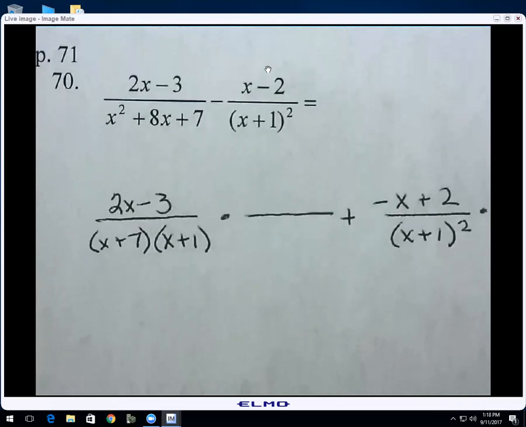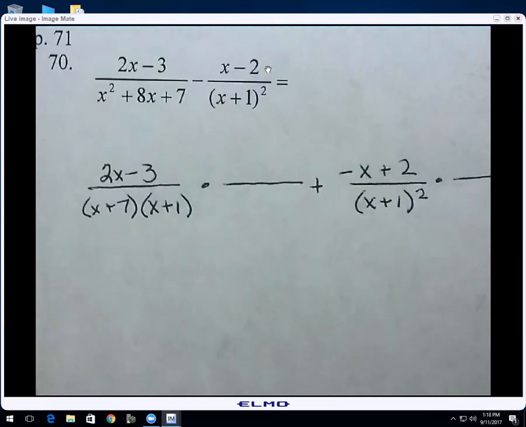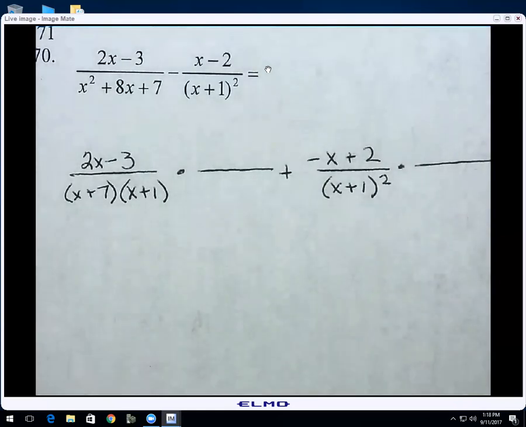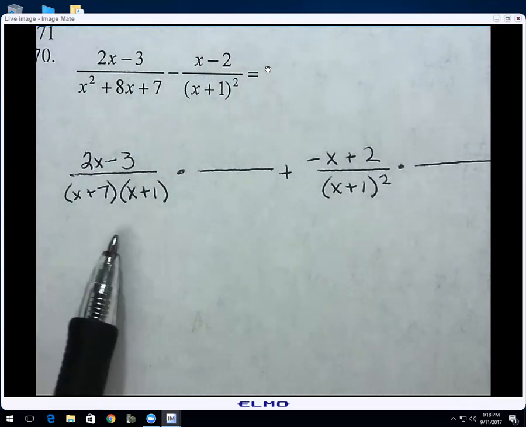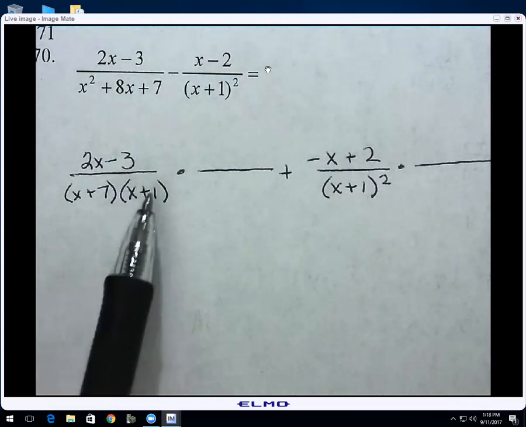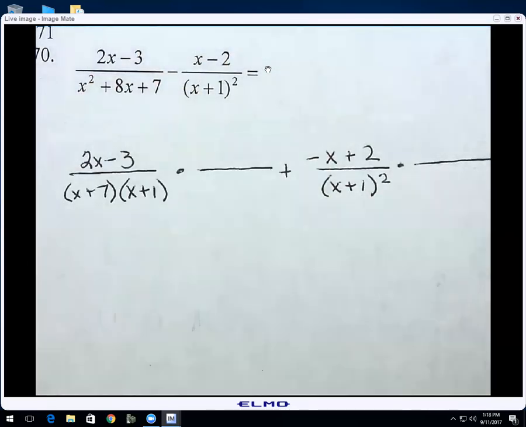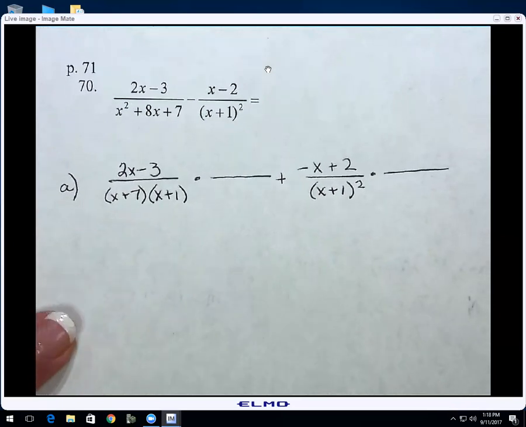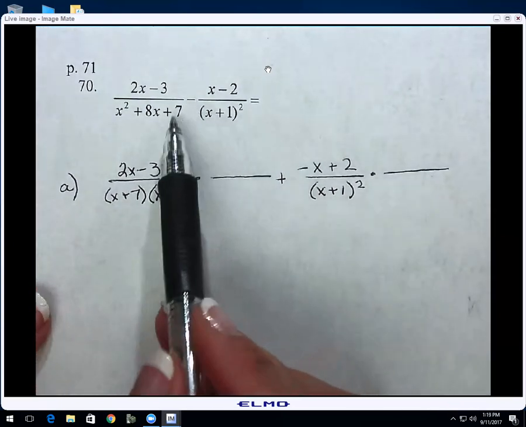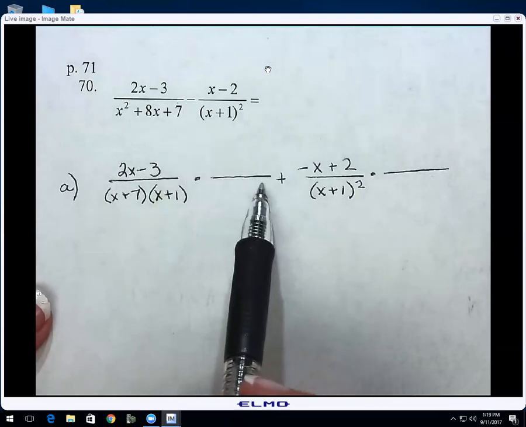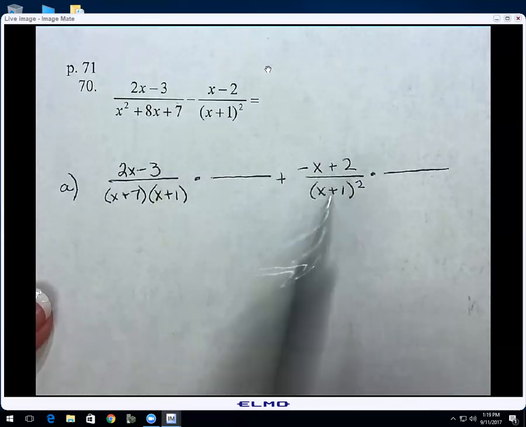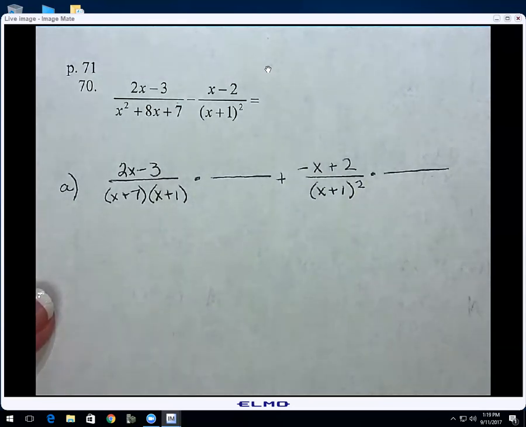Here's your step A. And everybody's should look just like mine. And factor the only denominator that would factor. I left the blank after each term. I'll come back and fill in that blank in the next step. And very importantly, it'll keep me from making a sign mistake later. I change that subtraction to addition by distributing the negatives through the numerator. Any questions about step A?